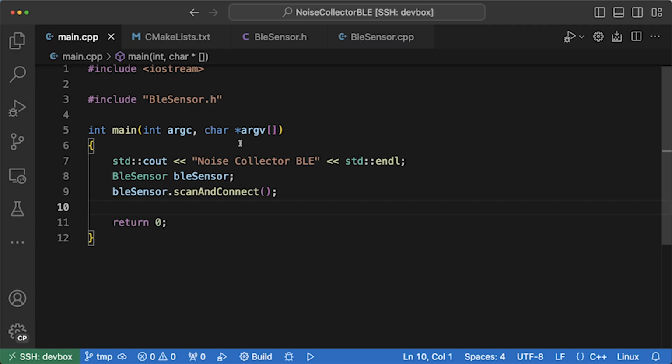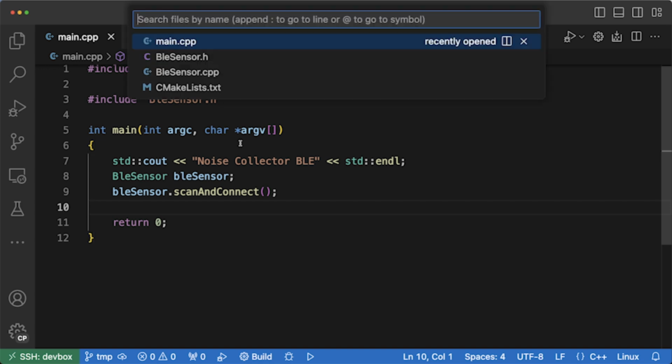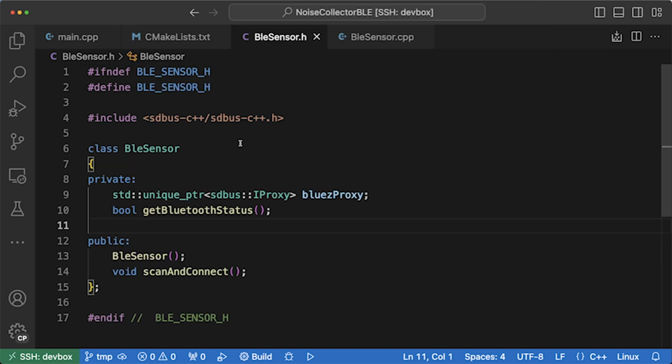Our first message querying the status of a property. But we can also use DBus messages to change the state of a property. In this case, we're going to change the state of the Bluetooth radio. We are going to declare the second private method, and we do it in our header.